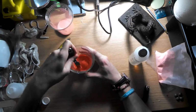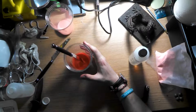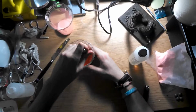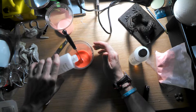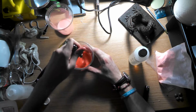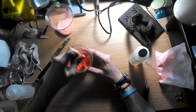The difficult bit of using these cheap little plastic cups instead of getting good mixing cups, which I would again advise for the sake of the cramping of your hands, is that it's got no divots in them, so you don't have to dig out stuff. So just a little tiny bit more, not a whole lot, just enough. And that should be the golden amount right there. And remember, this is half of a concoction.